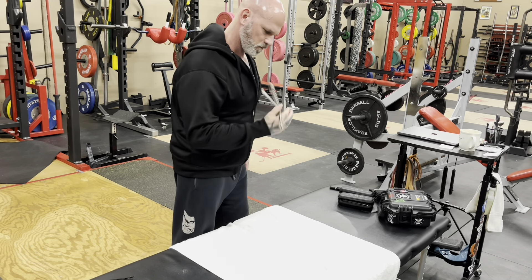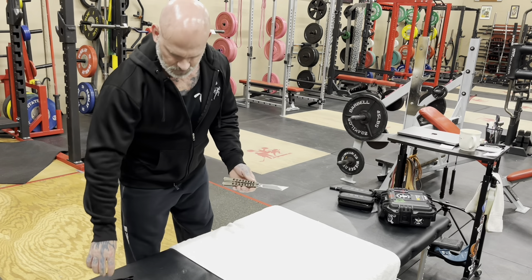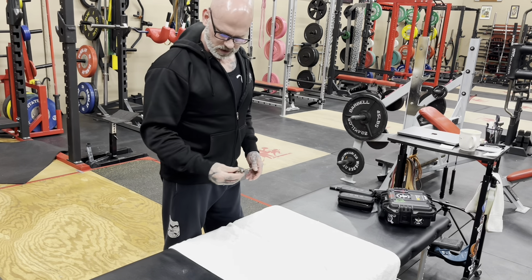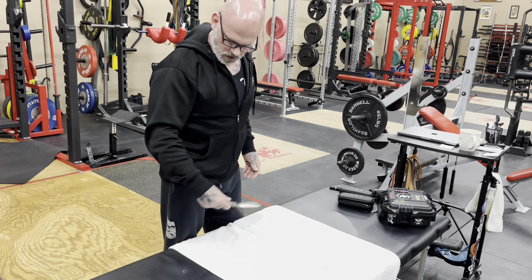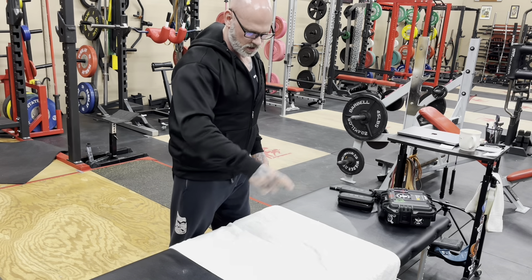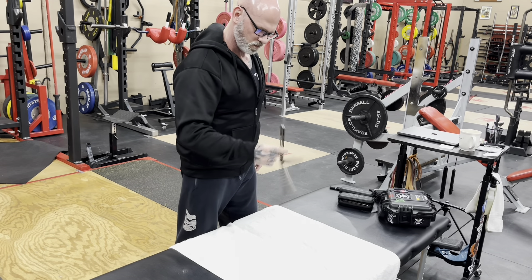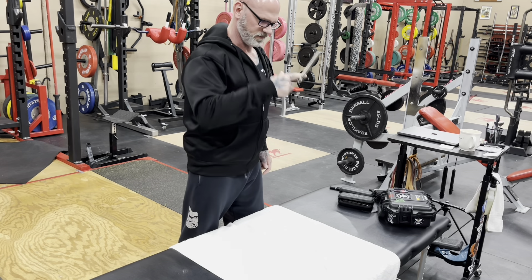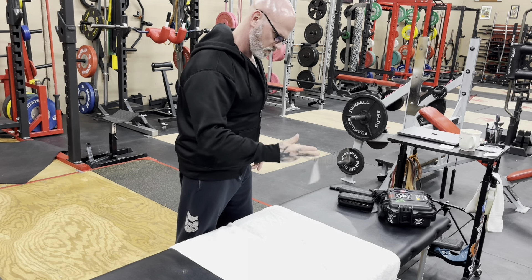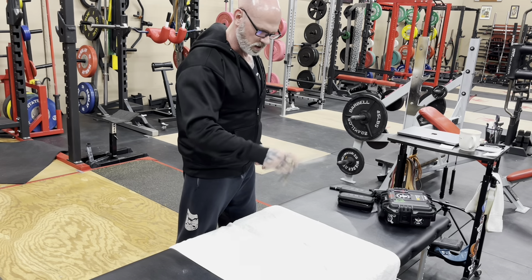I gotta tell you, I love this knife. Now as far as the ranking goes, let me get my glasses on so I can read. Let's get into specifics first. This one is A2 steel, approximately nine and three quarter inches long, and it weighs 4.6 ounces. I really, really like this one — I always have. I've had it for quite a while, and it's what turned me on to Hayes Tech in the first place. This is one of his older ones, so his quality has actually gone way up, and I'm rating this knife as it stands.